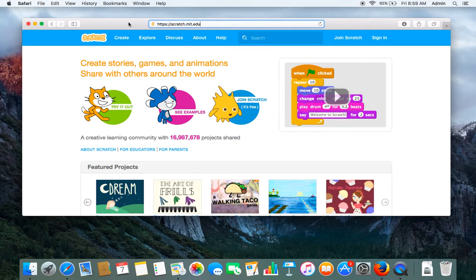So those guys put this system together at MIT so that people like you and others who don't really need to learn whole programming languages could still learn how to make a computer do really cool things. So what you're going to do here is join Scratch, and that'll let you have an account where you can store your projects in Scratch.